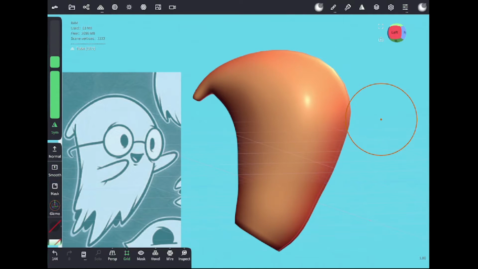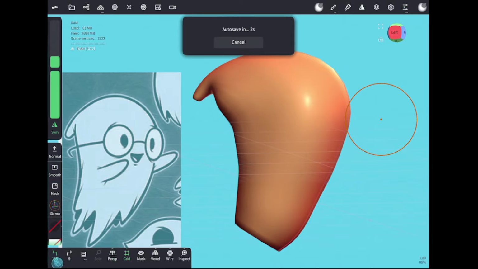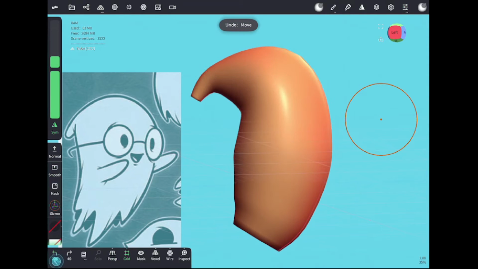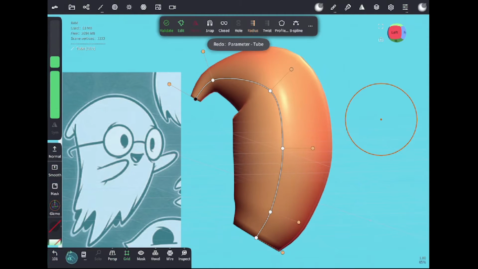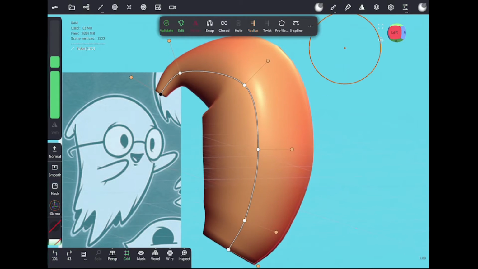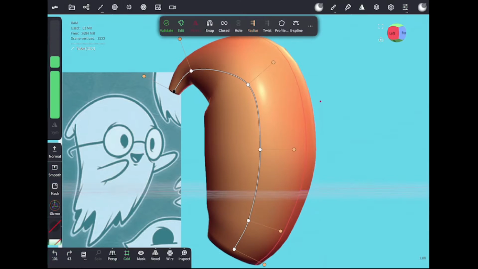I'm gonna undo a lot of things because I don't want to validate this too early. So if I go back, because I need these, I just wanted to show you it's possible to get a nice result.